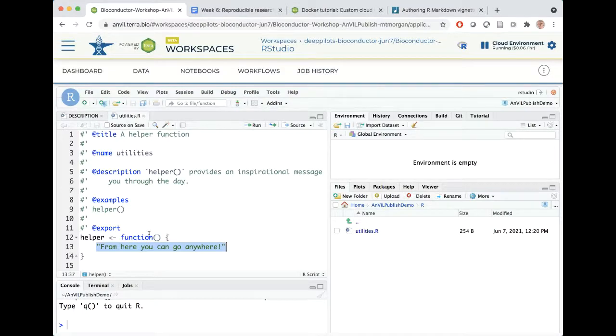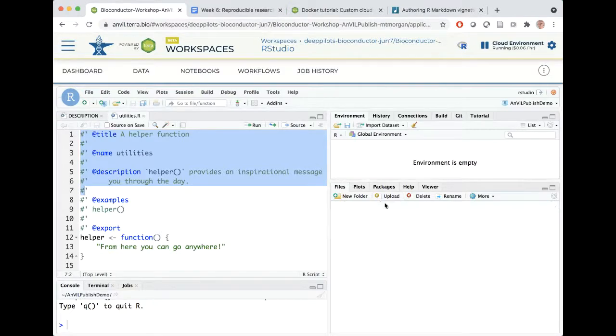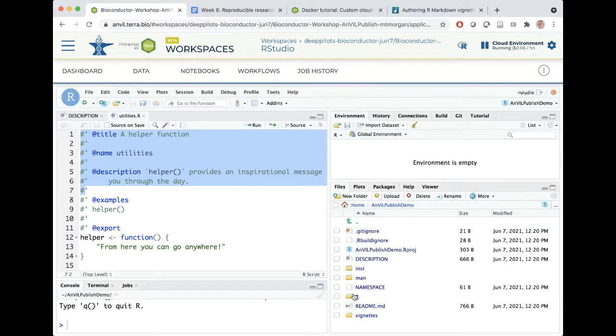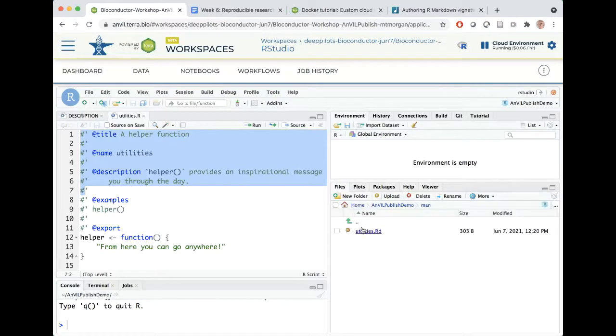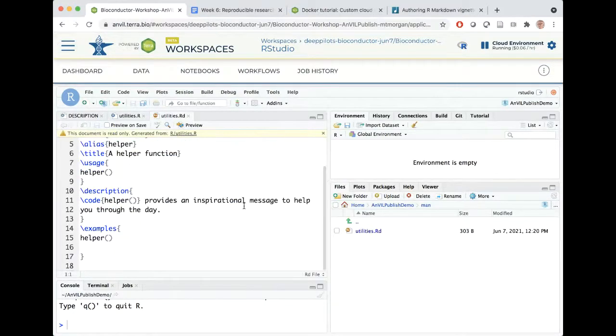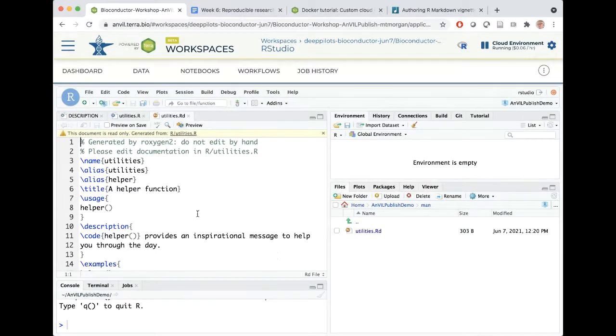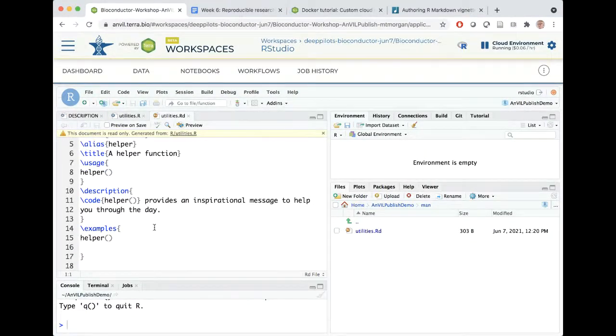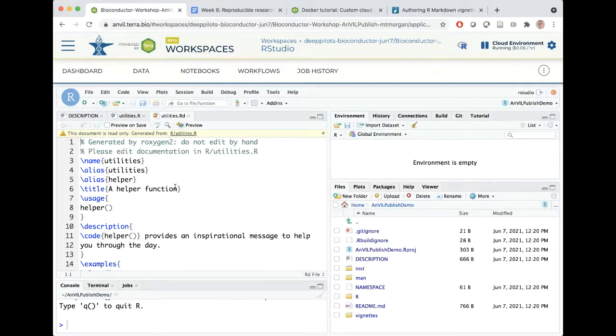And then there's actually some documentation. I'm using functionality called Roxygen. I've got a title, a description of what the helper function does. There's an example that I can run, and I'm making this function available for export for use outside the package. So I've got my function, and then I've actually got a man page, a help page. This is like the help page that's been generated for me that would show up in R. Maybe we'll see it later as a standard help page, including the example and the information that I had from the other file.